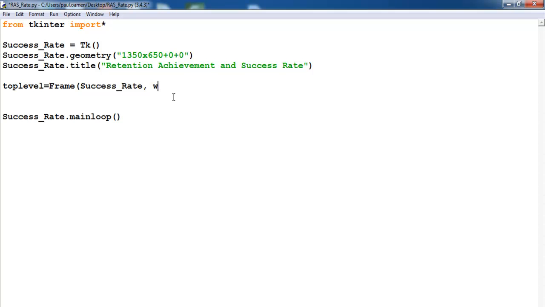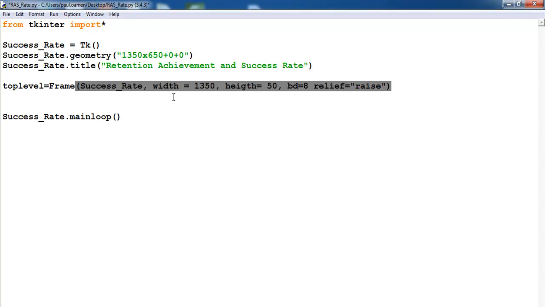And let's say the width equals 135, comma, maybe the height, let's just enter about 50 there, comma, and the border, make that 8, then relief, make that, let's raise it anyway, that's fine.